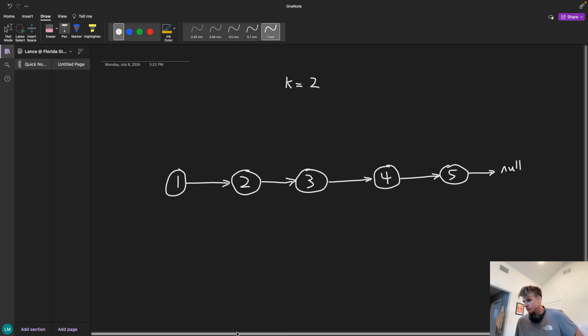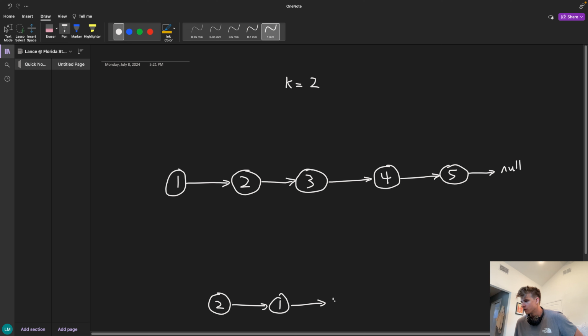So the solution to this is literally the same as one of the example input outputs. We would reverse these 2 nodes, so 2 would point to 1, and that's the first segment of K nodes, and we need to reverse the next segment of K nodes.